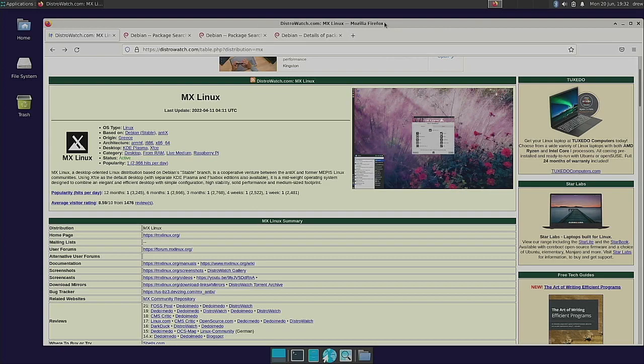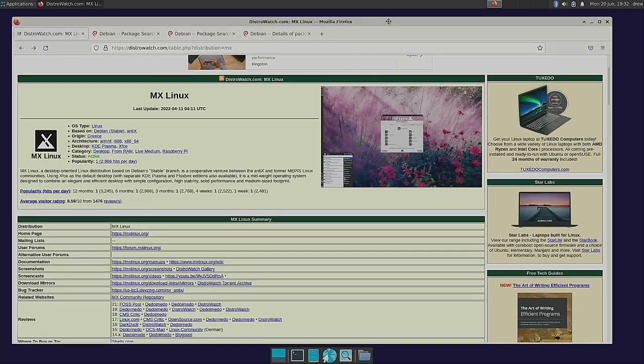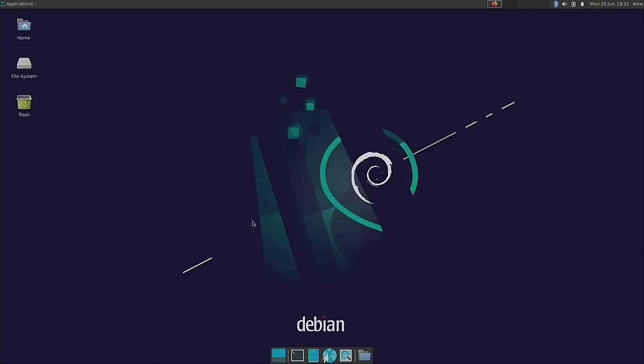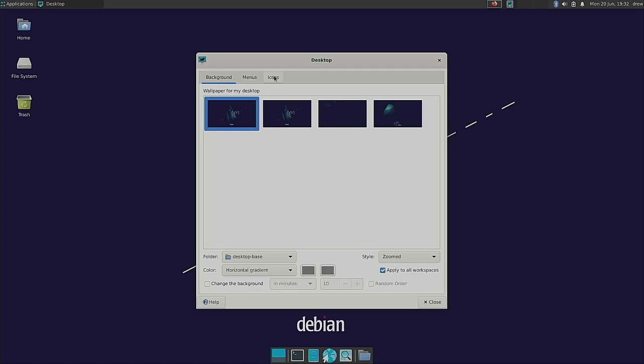So I'm going to leave this here on Workspace 1 and go to Workspace 2 so I have a nice clean palette to work on. I'm going to right click on the open space and click on desktop settings. Then I want to look at the icons in this area right here.